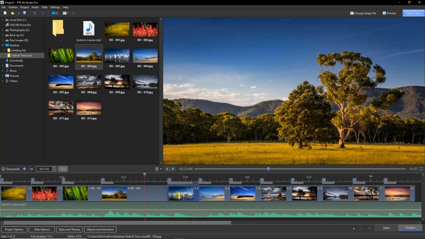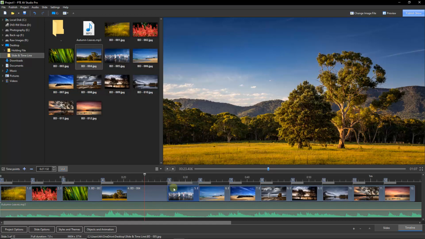But of course, at times, to line up the images to the music or the soundtrack, we're going to want to just move one of the images. We can do that by putting the cursor over the edge here and dragging from there. But we can also do it from the blue tag, and I find that's a little more convenient.